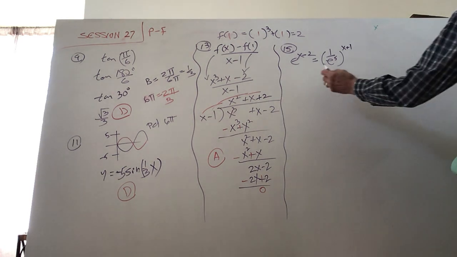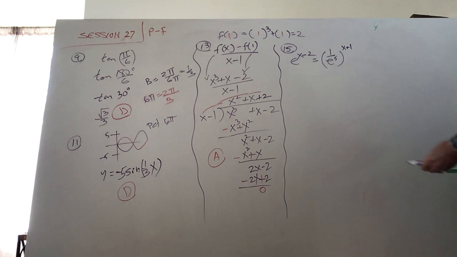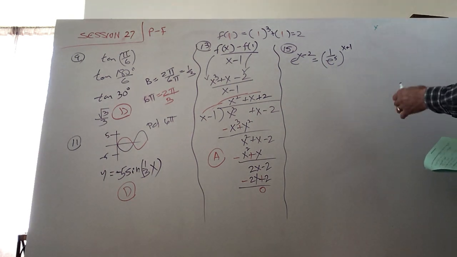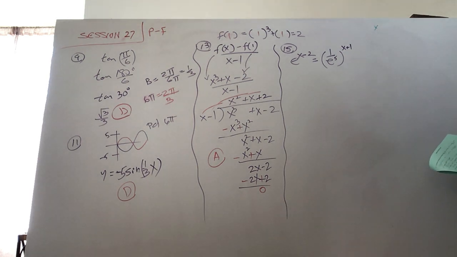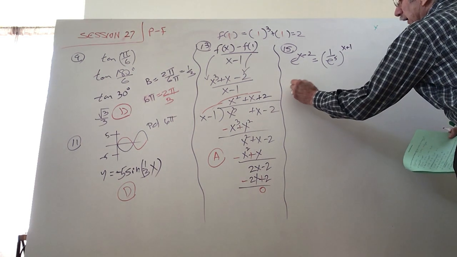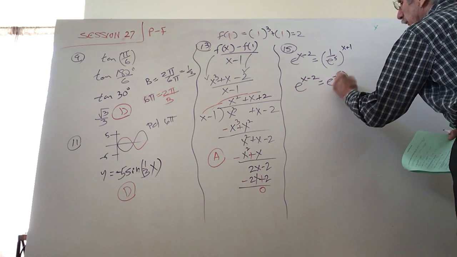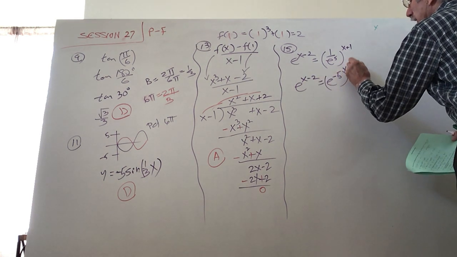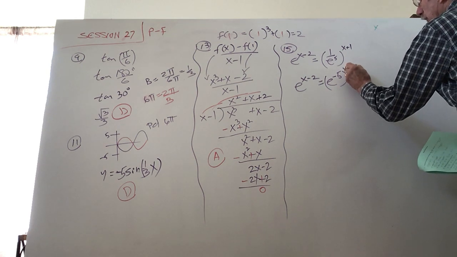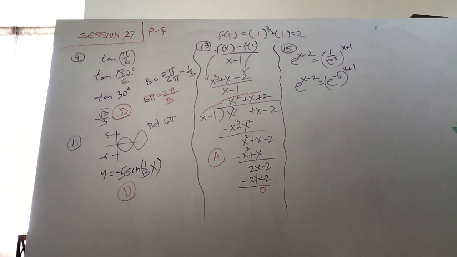And you realize you want to try to get the bases the same if you can. If not, then we'll take the log of both sides, in this case probably the natural log of both sides. But before we do that, let's try the easy way, okay? Let's try to get the bases to be the same. And I think we can do it very quickly here, just by using the fact that 1 over e to the 5th is the same as e to the negative 5. So now we really have the bases the same.